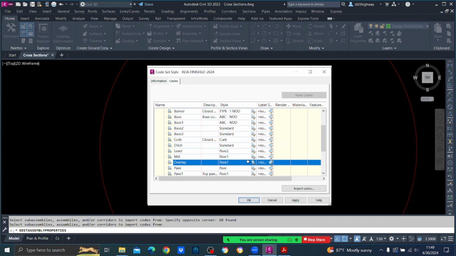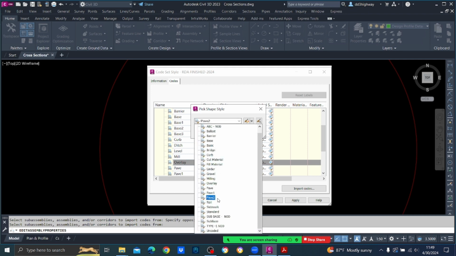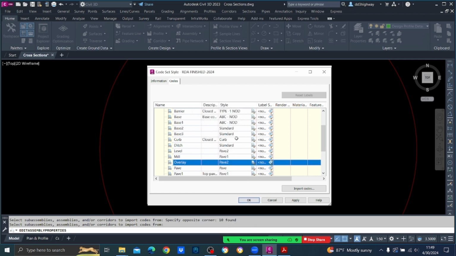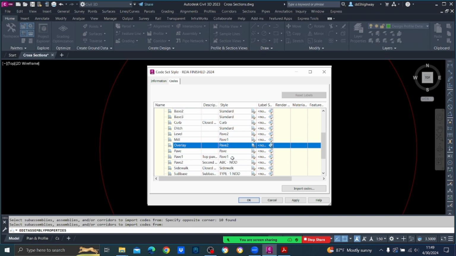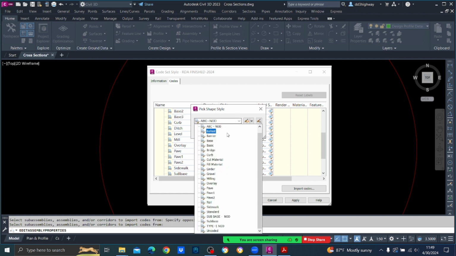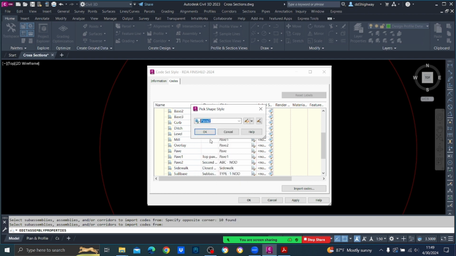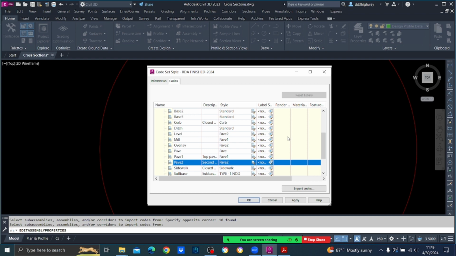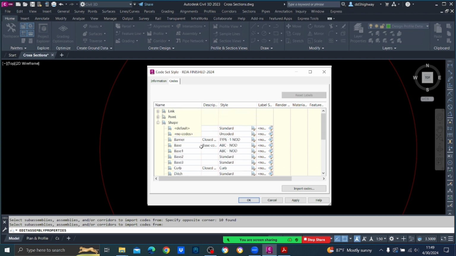Then overlay, again overlay you have to give as pave 2, and pave 1 is pave 1. Here pave 2 it's given as ABC node, you have to give as pave 2. Okay, starting from the beginning, forget about barrier.